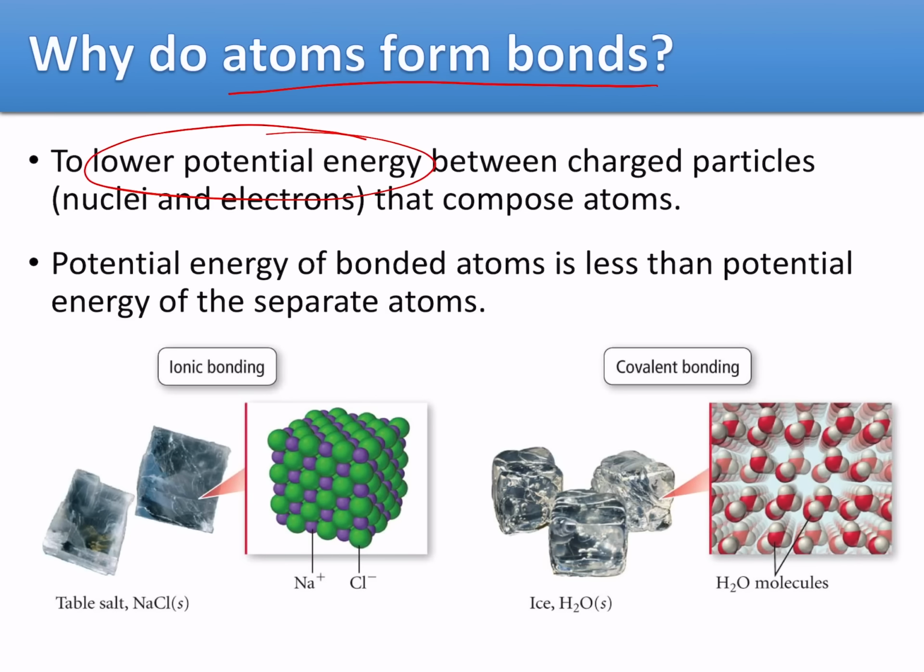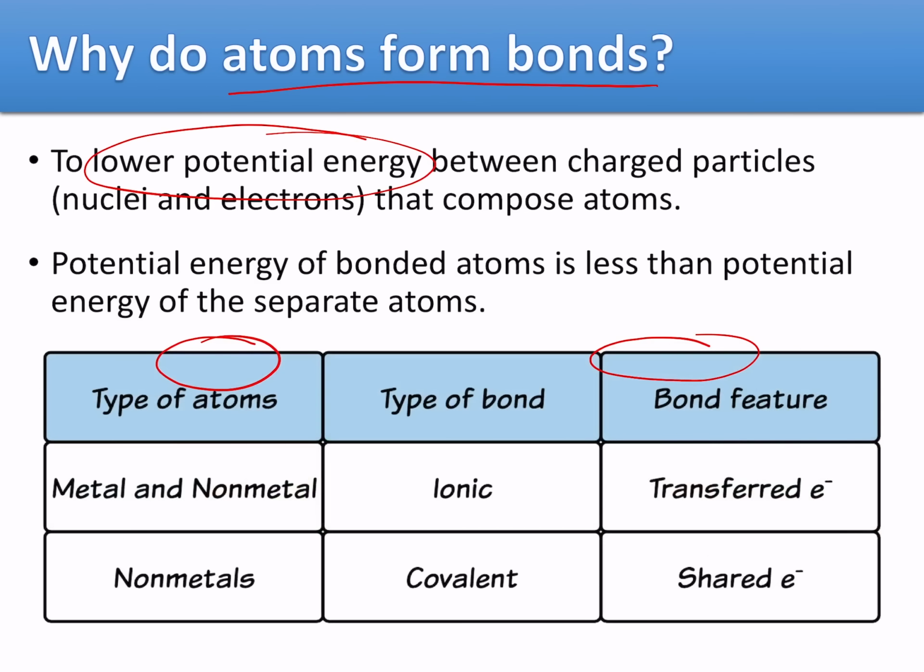There are two main types of bonding: ionic bonding and covalent bonding. The main difference between those two, at this point, is mostly who forms ionic or covalent bonds. For the first one, if you have metals and non-metals, and remember, you already know how to explore in the periodic table which side has the metals and where the non-metals are. Whenever you have a metal and a non-metal in the same compound, usually that is an ionic compound, an ionic bond.